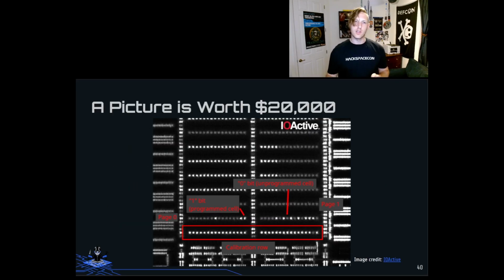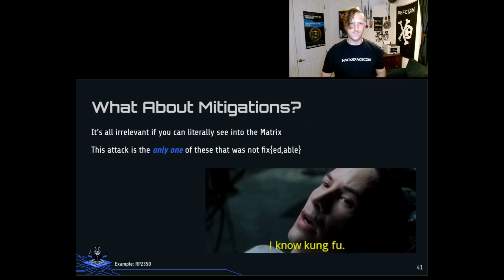And ultimately, a picture is where it's at here, because this is credit to IOActive, how they're able to optically recover the contents of the antifuse array. You'll notice there's a calibration row, which has information or data that they know and helps them locate where they are in the antifuse array and in the OTP memory. And as you look at the shared metal 1 contacts, adjacent cells are actually able to get bright lights and dim lights to be the zeros and ones. And they have a great white paper they've done about that.